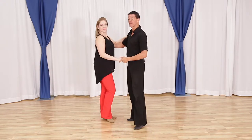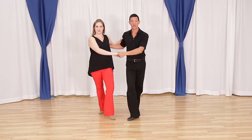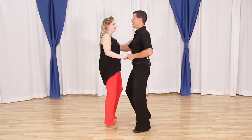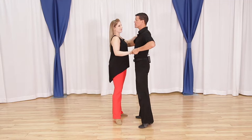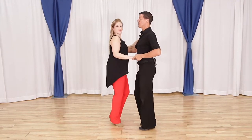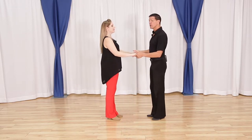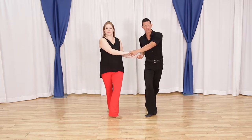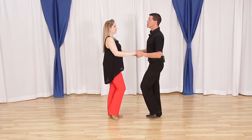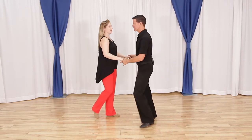Now when I dance my basic — and we'll do this a couple of different angles — when we're in closed position, we're going to open up our rock step from one another at this angle. Then we're going to square back up to do our triple step and triple step. So anytime we're in closed position, we open up our rocks, triple step and triple step. Now if we were to do our basic from a two-hand hold, we would not have to open up our rock step — we're too far away from each other to make that practical. So in that case, we would dance our basic and rock away from each other.